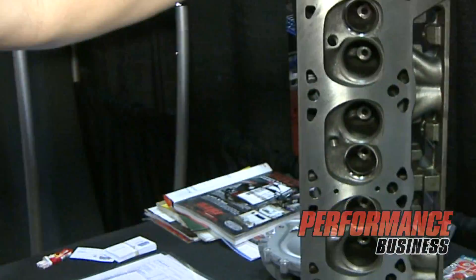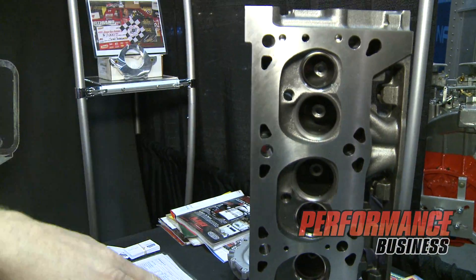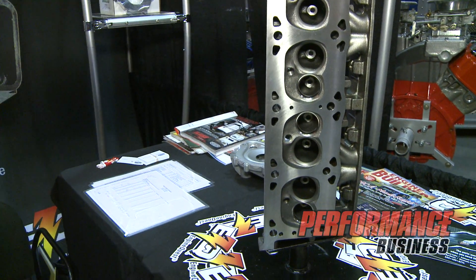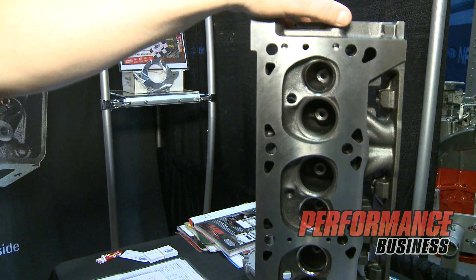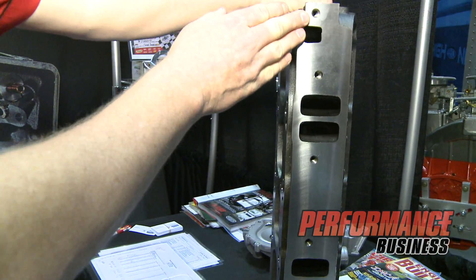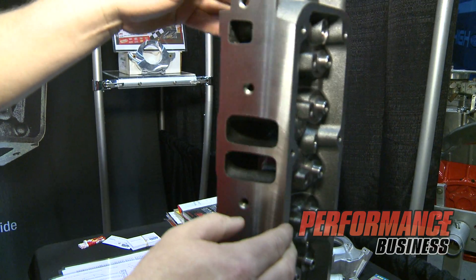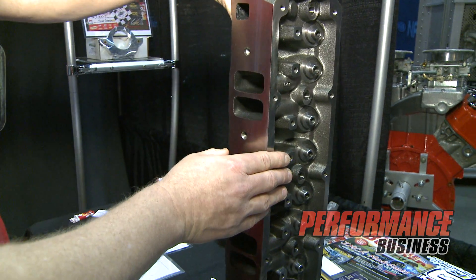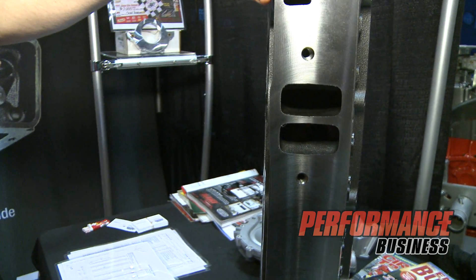Moving on over here, we've got a Mopar head and this is our answer to the Mopar W22. This head also features the Durabond machinable powdered metal seat. This is a head that's notorious for cracking in the industry, so we sell this not only as a direct replacement head to the production engine builders, but several performance builders use this and have had tremendous results in recent engine contests here in the United States. We offer the head with the early LA bolt pattern so you can use your early intake manifolds, but get away from your shaft rockers — it's all got the modernized magnum rocker pattern. Very smooth runners, great performance.